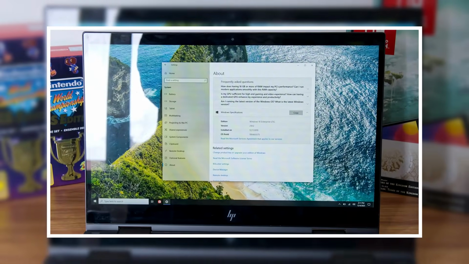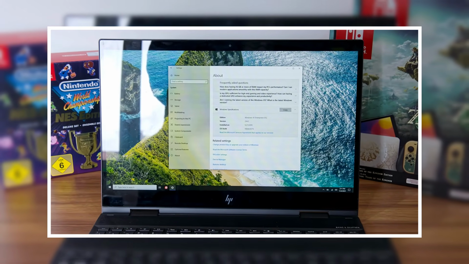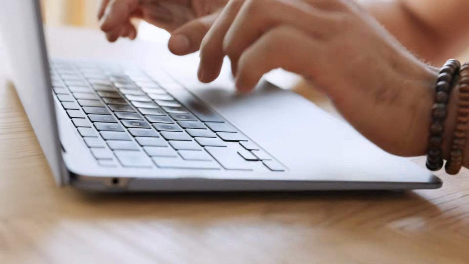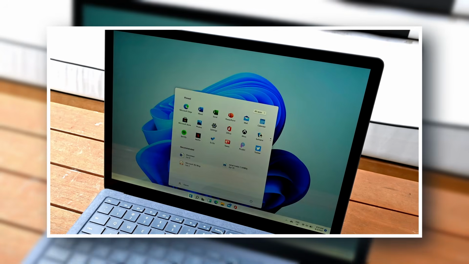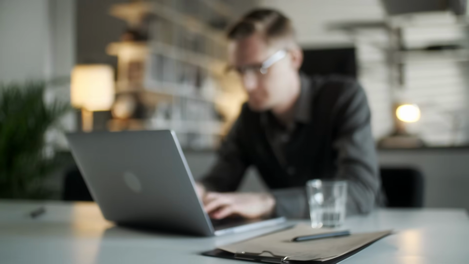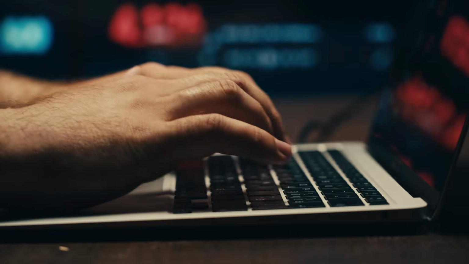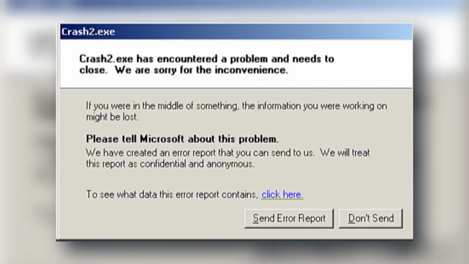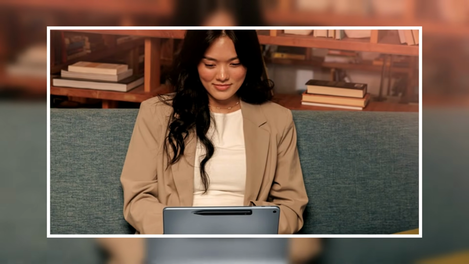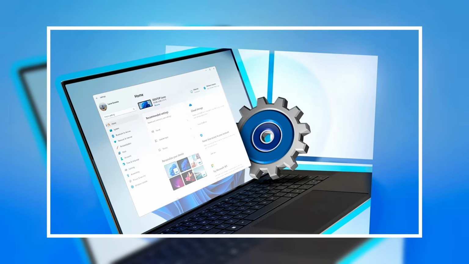Microsoft says required diagnostic data can still include information needed to understand the device and its configuration. Diagnostic events can contain details such as the operating system version and build, device information, event timing, identifiers used to correlate events, and connectivity information. Microsoft also documents diagnostic systems involving crash reporting and telemetry components that communicate with Microsoft services. In other words, turning down telemetry isn't the same as disconnecting Windows from Microsoft.